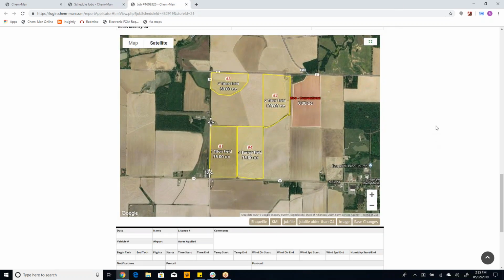This particular setup, you can set your program up different ways. If you want to see nearby locations, you can do that. So I've got rice conventional here, because if it's a sensitive field, you might want to see what's close by. Even if it's not the existing customer, it could be a different customer or a neighbor. You can put that in.